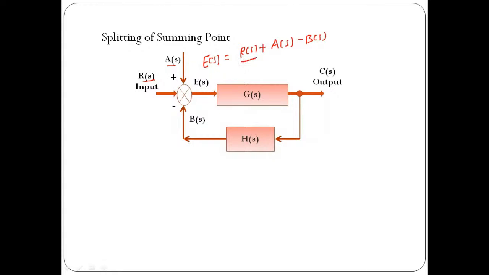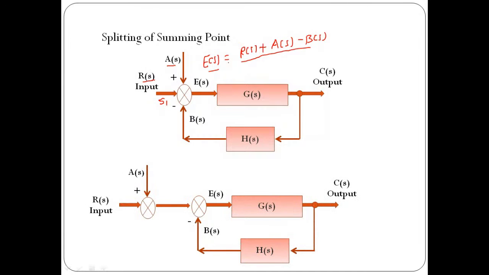So this will be the output of the summing point before applying any BDRT rule. Now, what we need to do is split this summing point. Suppose this is your first summing point. We are going to split it into two summing points, say S1 dash and S2 dash. If we get the same output after splitting, then we can say that splitting a summing point is possible in case of block diagram technique.